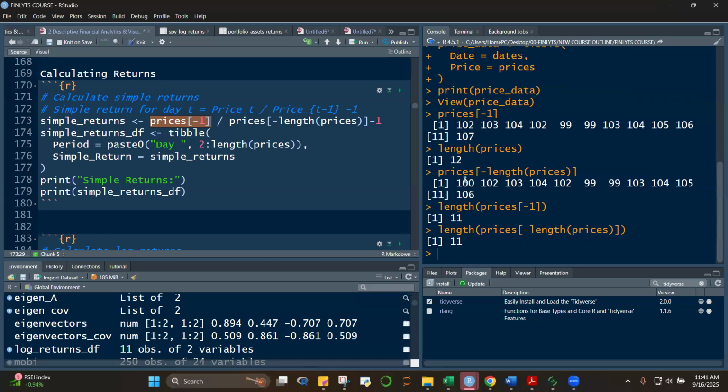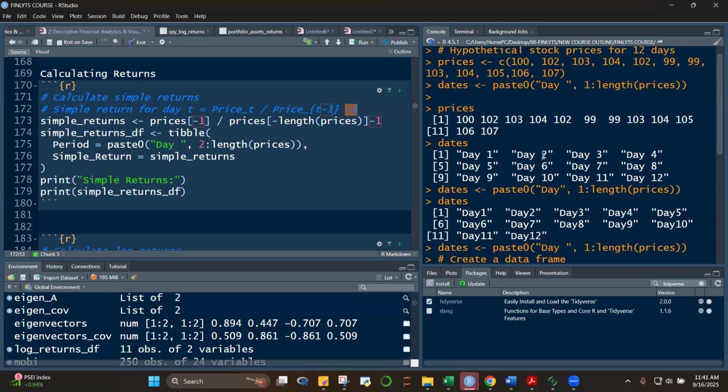So it's 102 divided by 100 and then minus 1. The next one will be 103 divided by 102 and then minus 1, which is exactly P sub t divided by P sub t minus 1, minus 1. All right, so this will now generate simple returns, class.